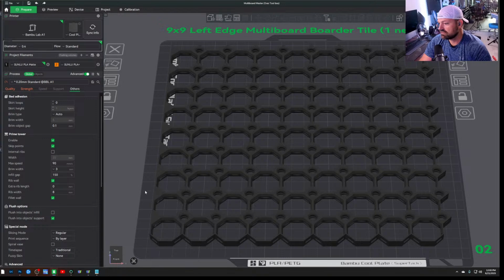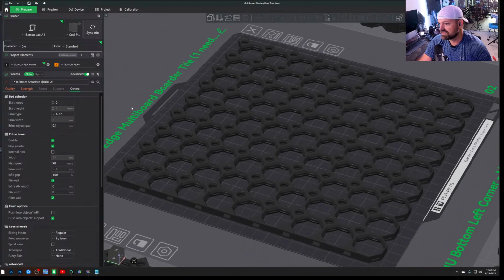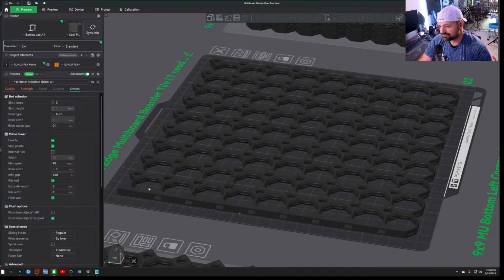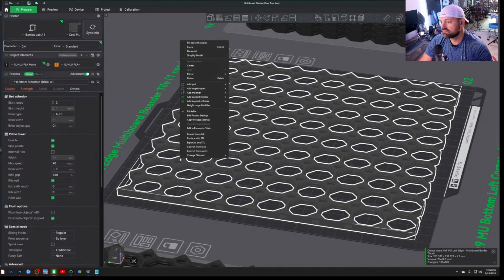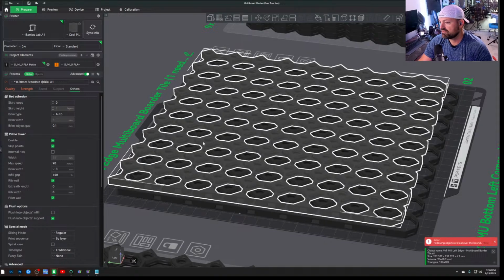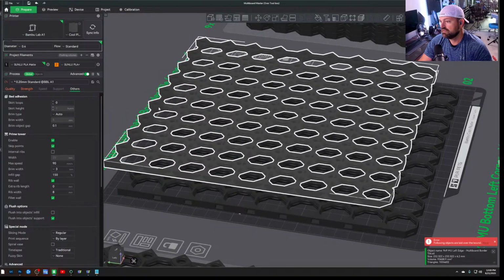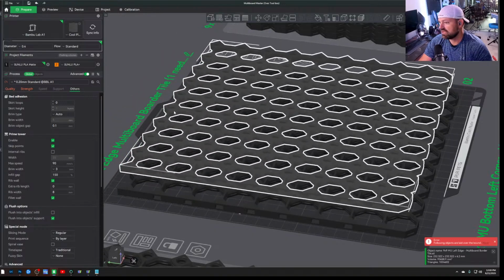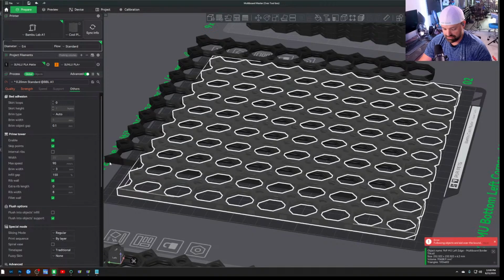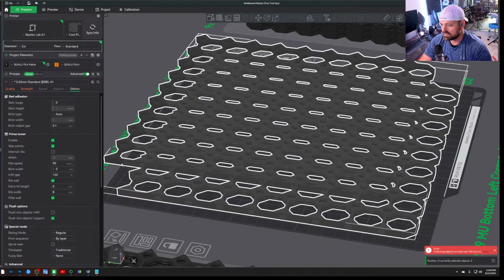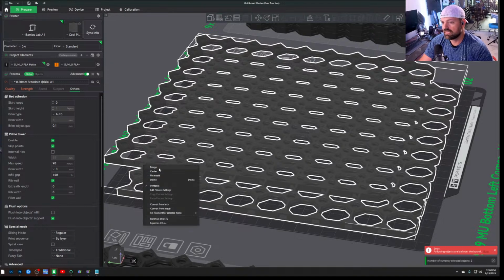I'll show you how I did it here with this one, since I only need one of these. So you're going to take your object, you're going to copy and paste, or right click and hit clone. Just one copy for now. So I've got this one copy floating out here in space. I want it directly on top of the other one. But I also need to merge them first. So just control click on them both, and then you go right click and merge.